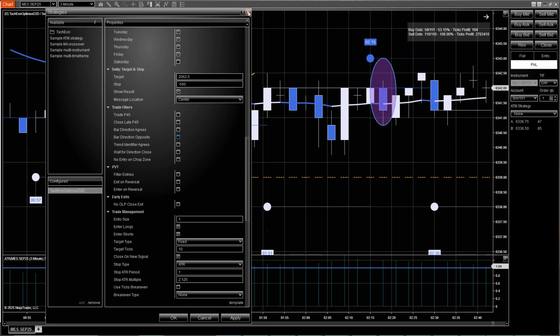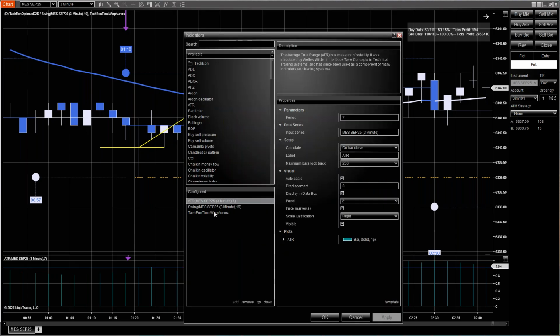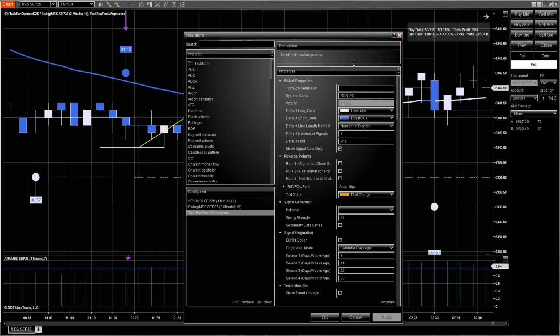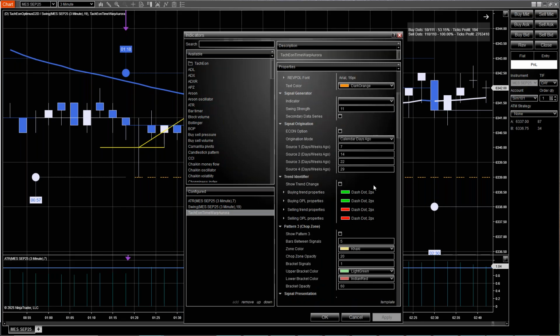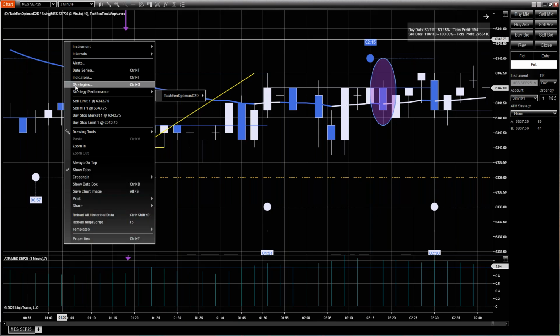The trend identifier is the internal trend identifier inside of Aurora. So when we're looking in Aurora, we can see that there is a trend identifier. Lo and behold, scroll down just a little bit. If you want to use the trend identifier, you need to turn it on. That means you have to check the box. When you check the box, it now will apply the lines to the chart, and after it applies the lines to the chart, Optimus will look at the direction. It is not above and below, it is the direction.